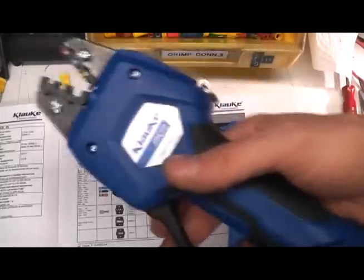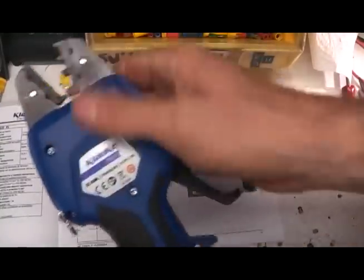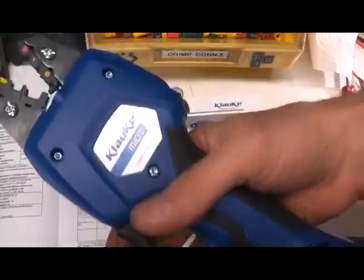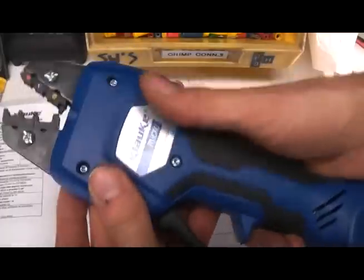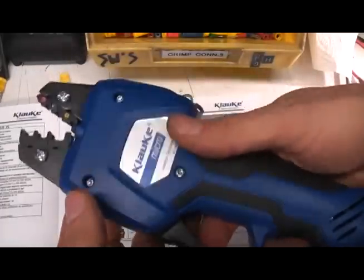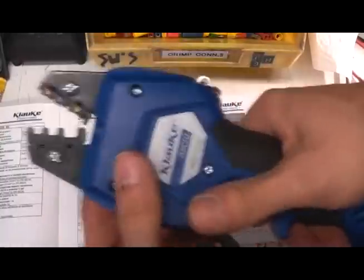So one very, very nice tool. It is quite expensive. Most people probably couldn't justify it. I probably can't really justify it, but it just seemed like such a nice toy to have. I haven't bought myself any nice toys for a while, so yeah, really, really nice.